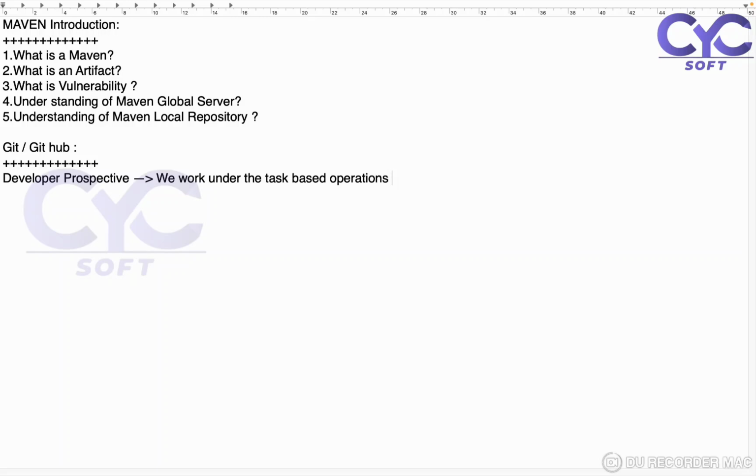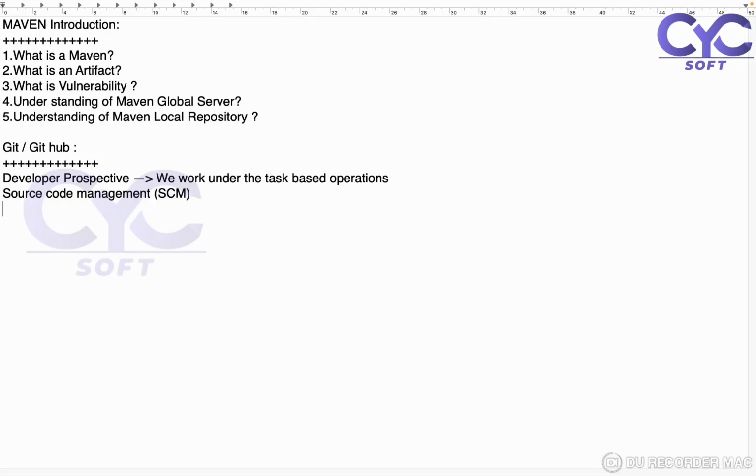We already saw some operations regarding the developer perspective in Git operations. So far, we have been working on source code management, which I can call SCM.